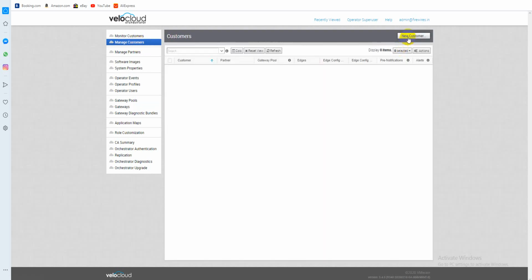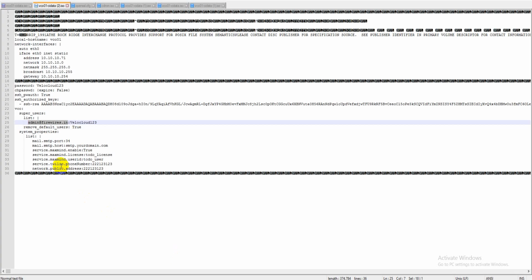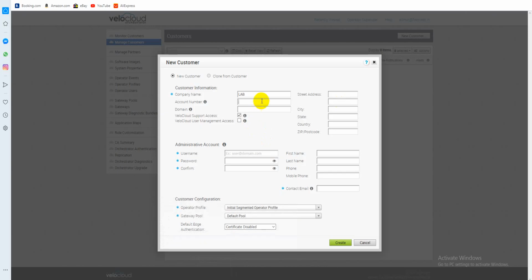So we'll create one customer, like lab, and give the username, which I'm using by default, one at one, and the password will remain the same, the VeloCloud 123.